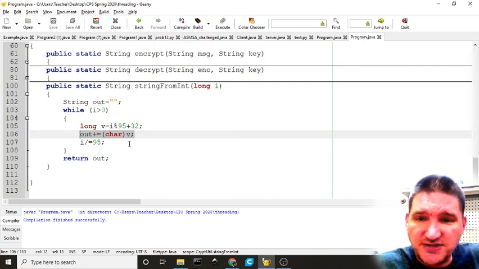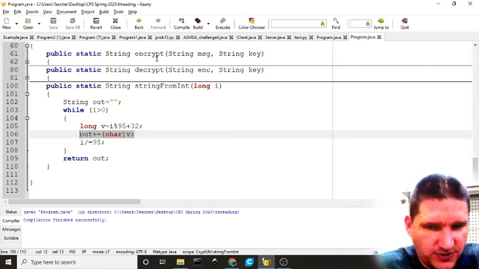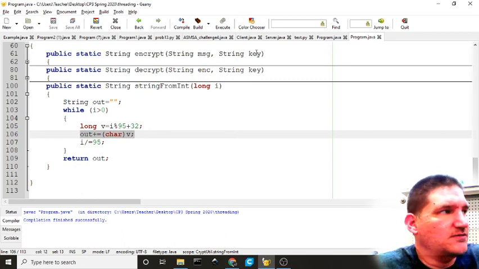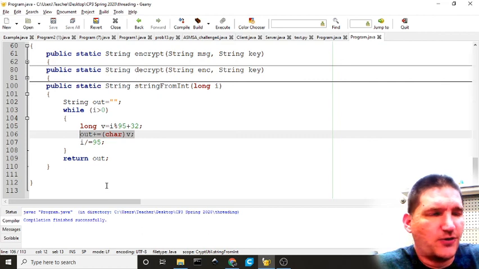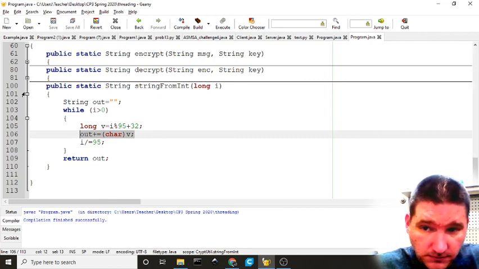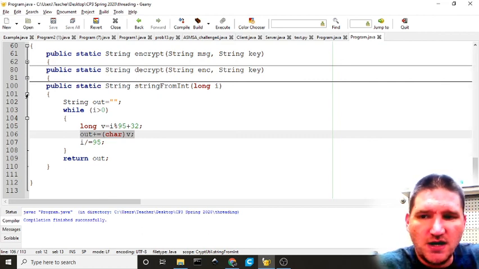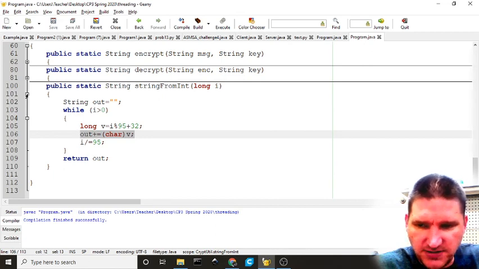What I'm going to do is have a secret message. I'm going to have a random key that I don't know, and I'm going to see if I can crack that key. That's it. That's what I want the threads to do.